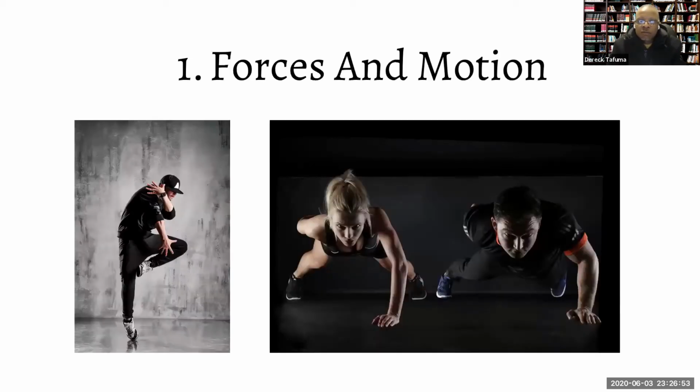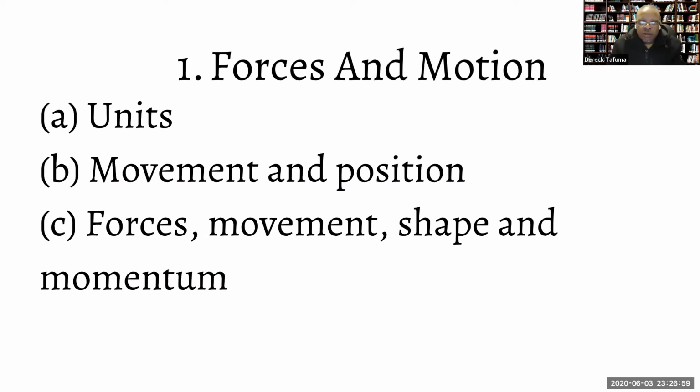Let's have a look at the first one, forces and motion. These are the different sections under forces and motion that we're going to be looking at. First of all, the units, because we need to understand the units used for forces and motion. Then movement and position. And then forces, movement, shape, and momentum. There's a relationship between movement, force, shape, and momentum, and we're going to be looking at that.